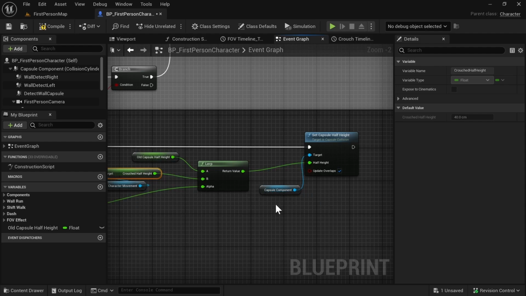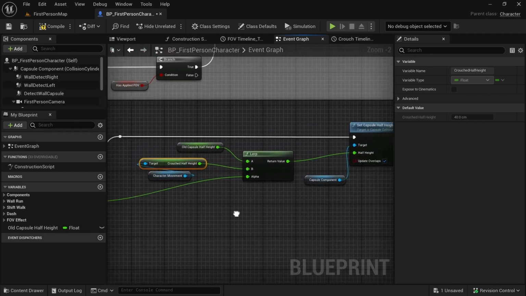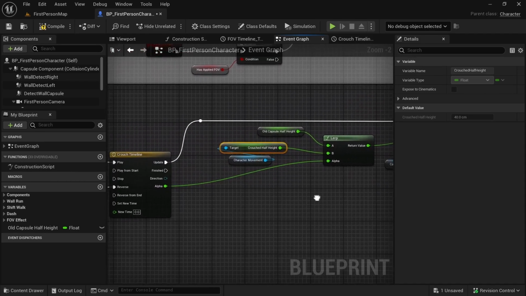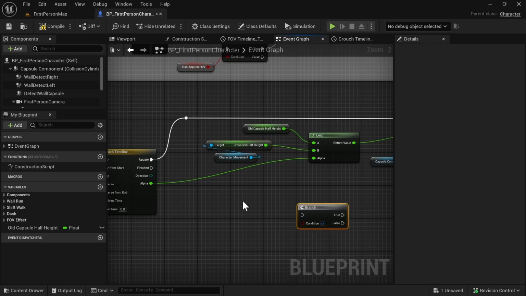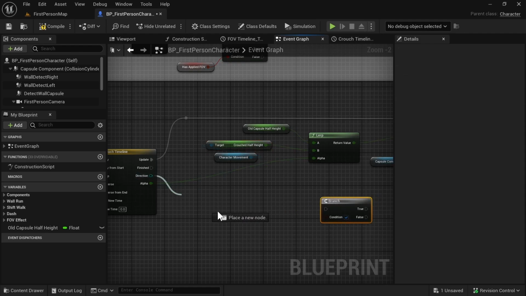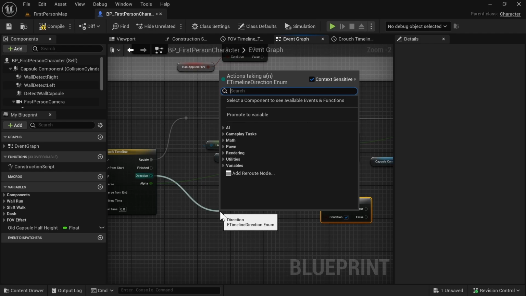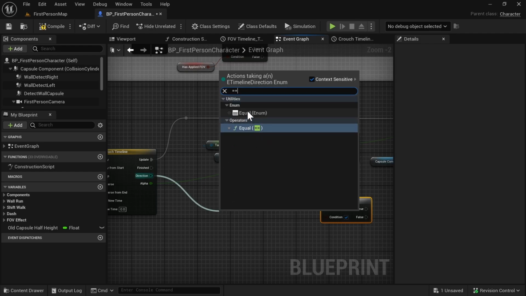But we also need to do one more thing, because doing just this will not help our character crouch. So when we finish, we're going to need a branch. So let's hold B on our keyboard and click to get a branch. Now we need to compare the direction. Equal, equal. We need this enum equal.